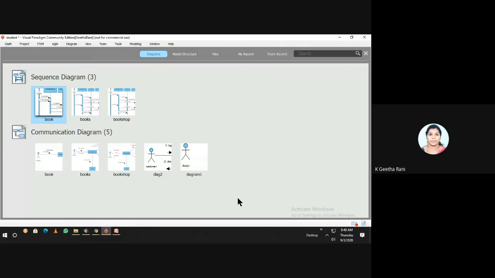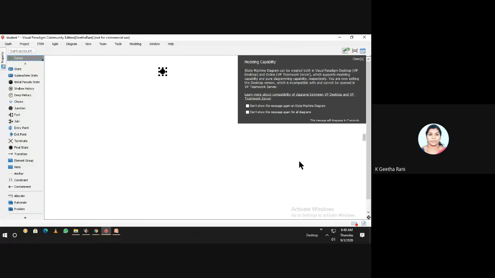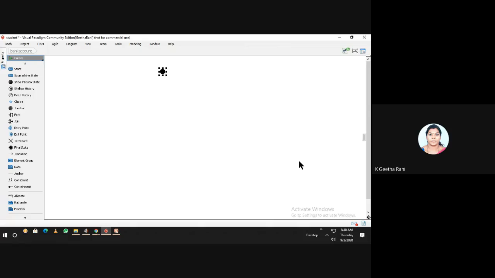What happens when you're going to put money inside your account, and what states will be there when you're going to withdraw the money or deposit the money from your account. That is the scenario here. Once you create a state machine, you can see by default there will be an initial state for me. You know this dark circle represents the initial pseudo state for my state machine diagram.